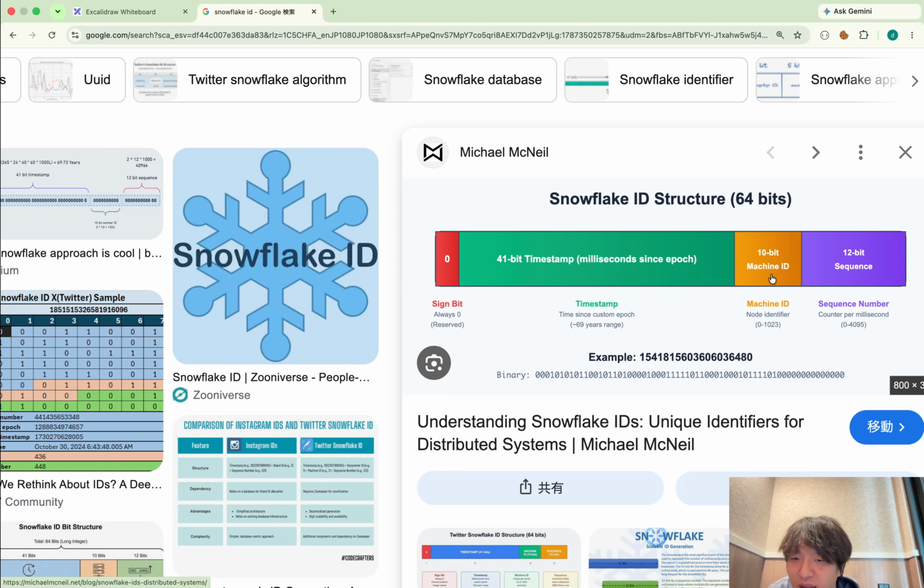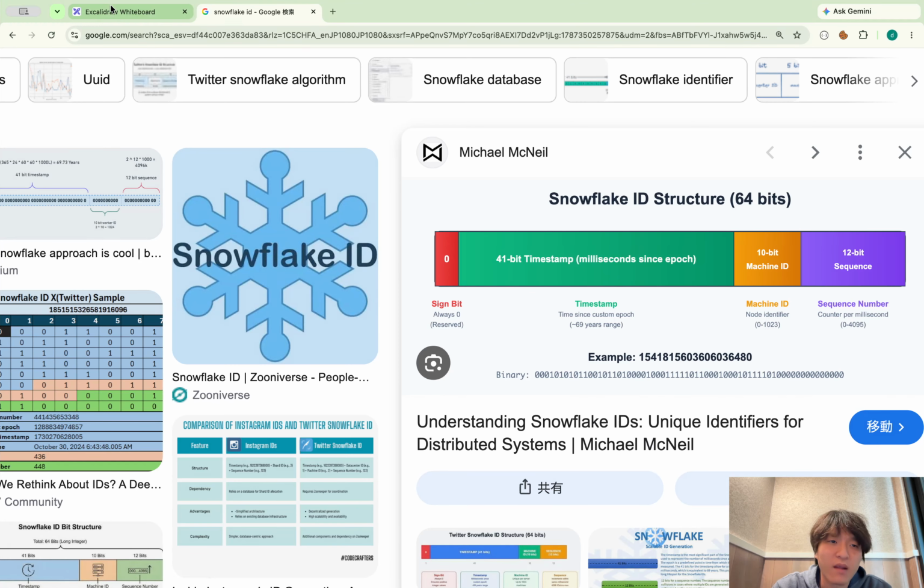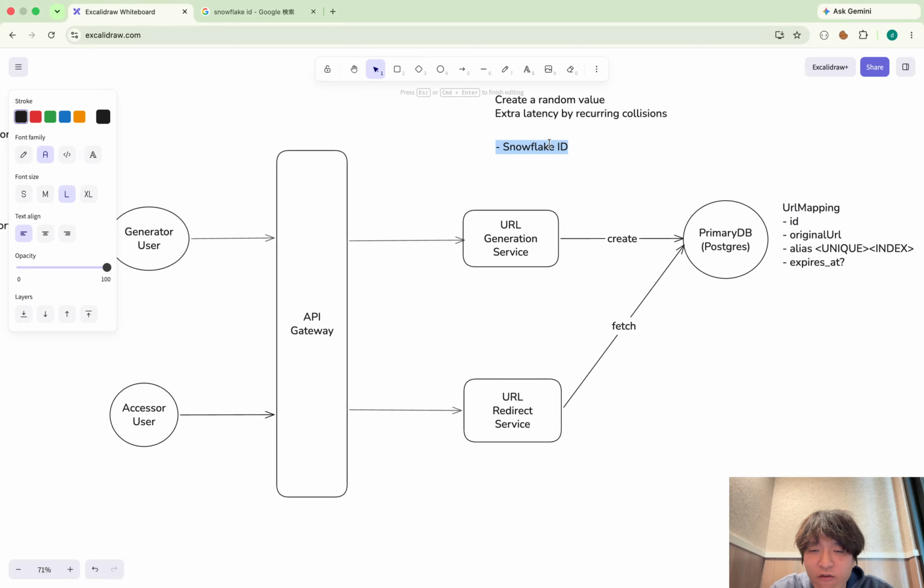And there is a machine ID here. So if IDs are created on different servers, they will never collide. This snowflake ID ensures randomness, or I should say almost no collision.